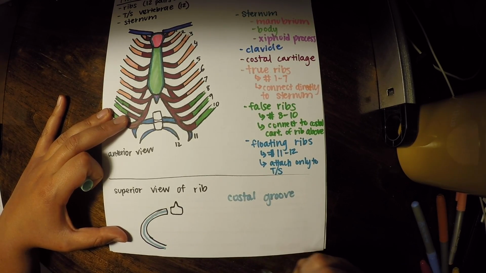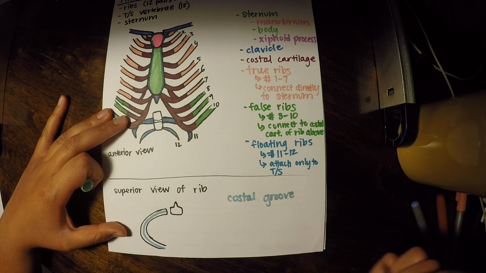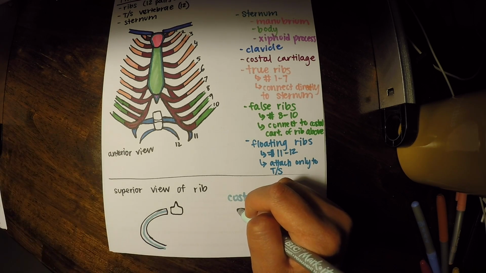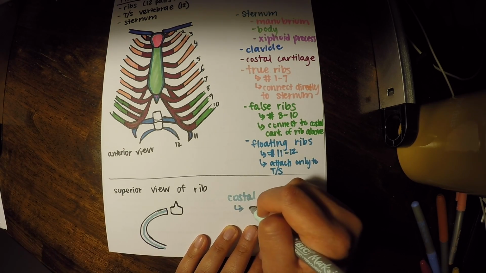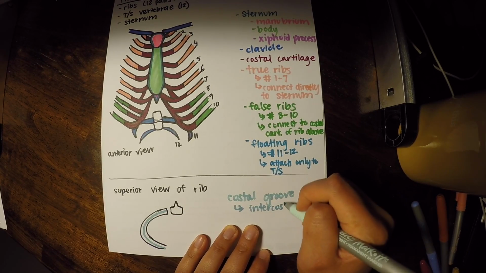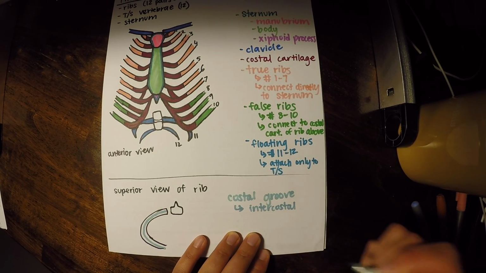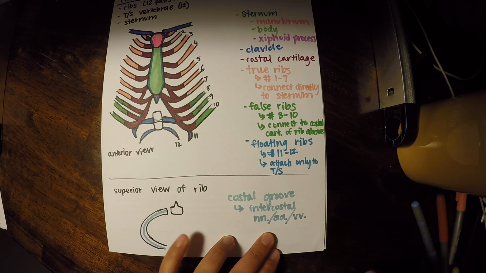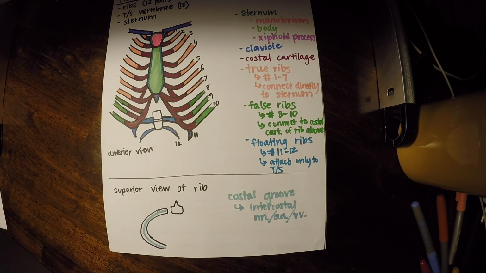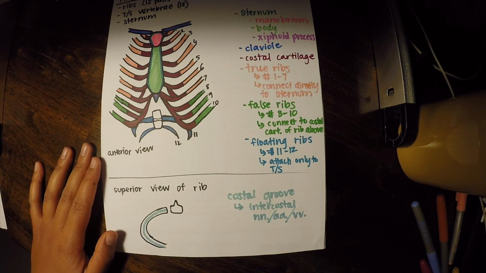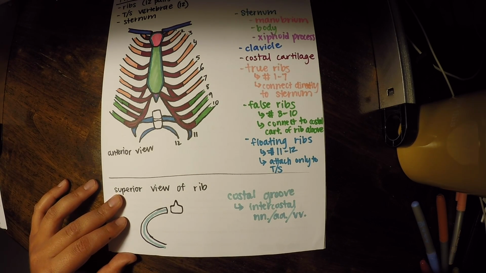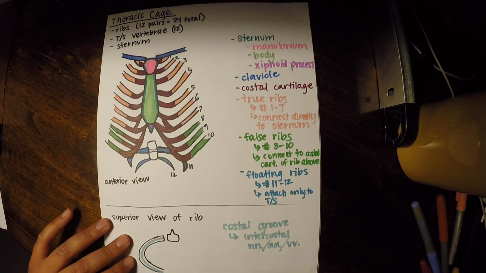Remember, everything that uses the word costal means ribs. And within that groove on the bone of the rib there, you have a few things traveling. You have your intercostal, meaning between ribs, nerve, which is abbreviated N; your artery, which is abbreviated A; and your vein, which is abbreviated V. So that's the only thing I want you to notice on the little models of the ribs: on the inside, you'll be able to see this costal groove where all of those structures will travel. Now this wraps up our axial skeleton.